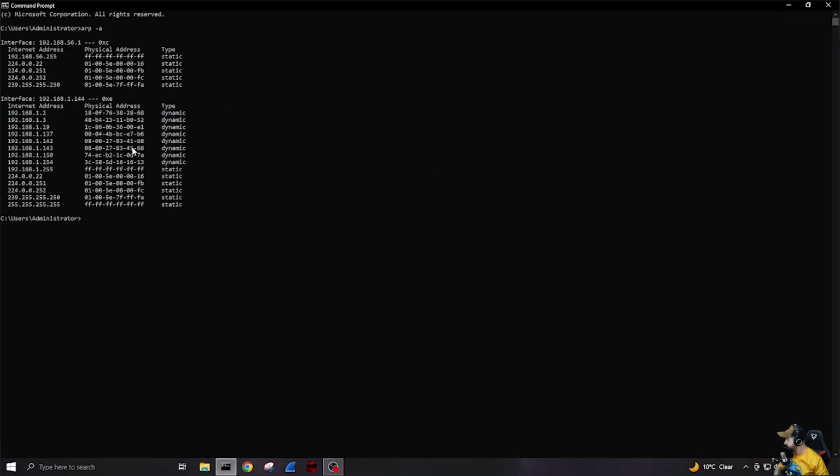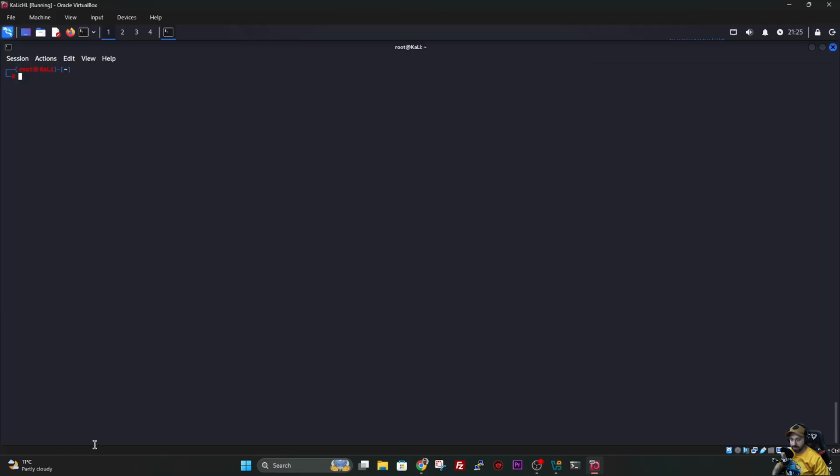So we need to change this MAC address to be identical with the gateway here. Okay, so let's do that. Now in Kali Linux, I'm gonna run a few commands. First thing first, we're gonna be sure the IP forwarding is 1. It is.